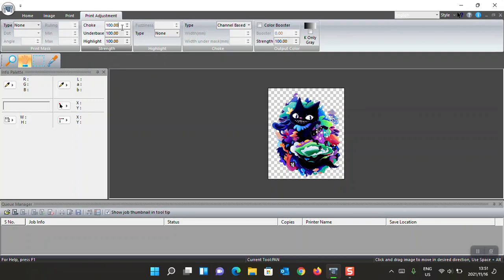Choke might just help you out if you've got fading on the edges of your image, and you want that fading to be nice and accurate instead of solid. Choke might help you out with that. All right, underbase. Underbase is, in layman's terms, if you want to paint your house blue, you need to lay down a white primer first. So you paint your house white first before you put a blue color down. That is your underbase. Your underbase allows you to have the true color on the different color background.